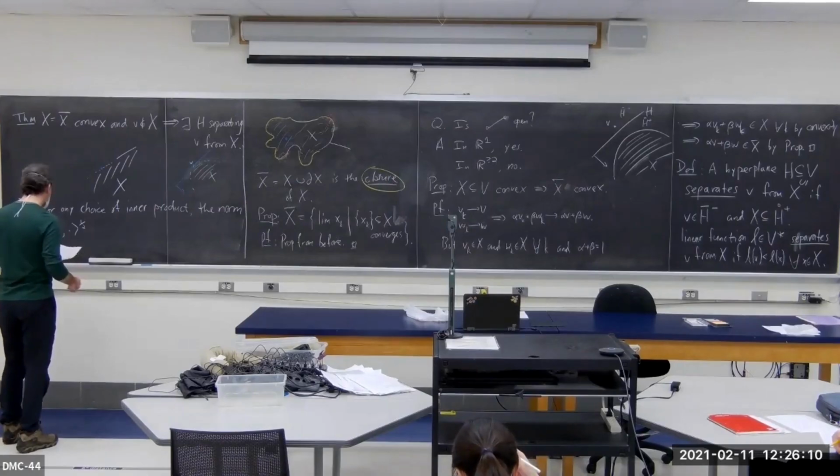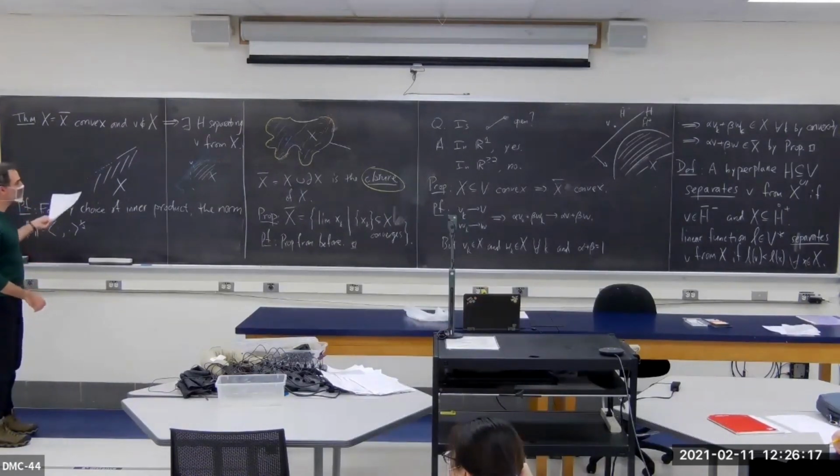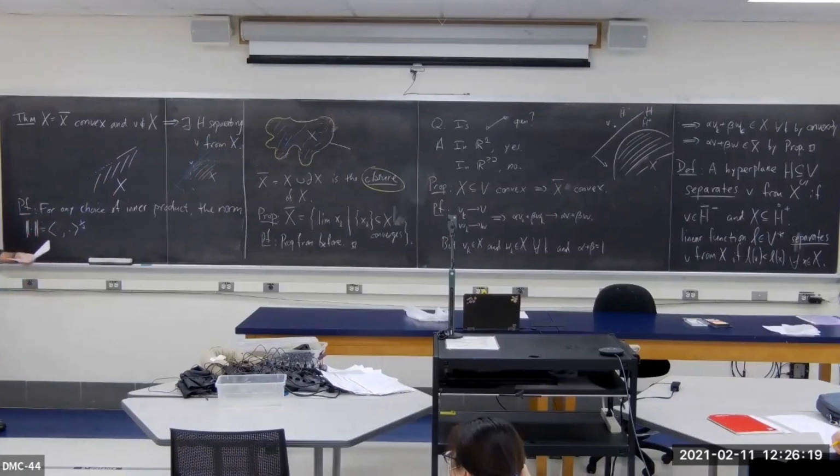But if you want to assume finite dimension for these kinds of things, just do it for the convexity stuff. This is all true in infinite dimensions, but I'm only going to give the proofs in finite dimensions. Still have a hyperplane in infinite dimensions? Sure. Just take one linear function and look at its zeros. It still makes sense to say codimension 1. And if you wanted codimension 2, you could take two independent linear functions and look at their zeros. So finite codimension still makes sense in infinite dimensional vector spaces. Good question.